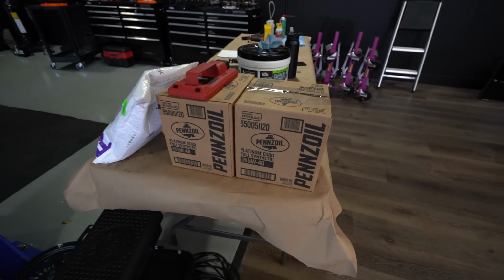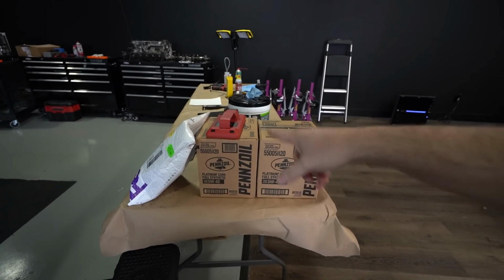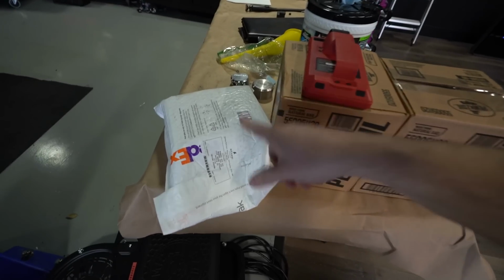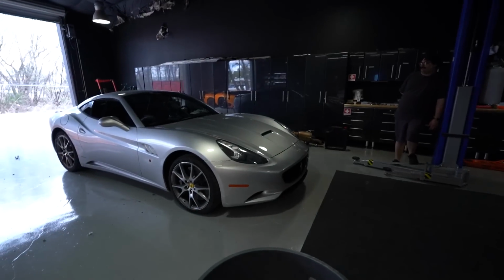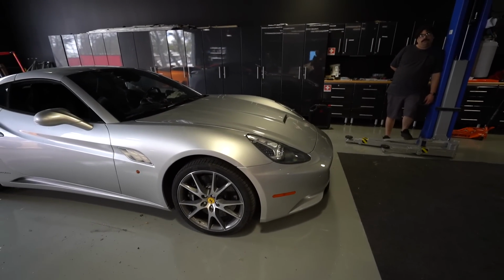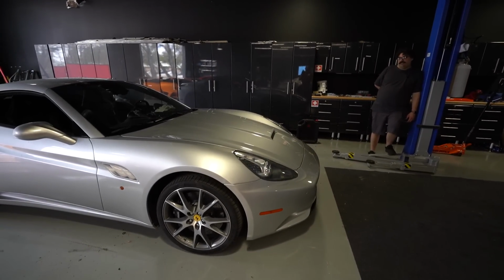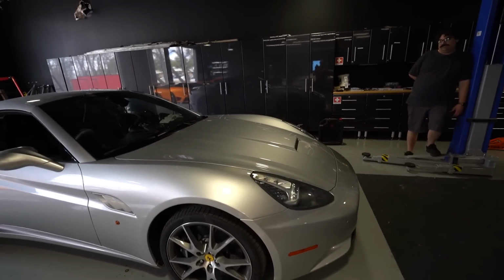Alrighty, we've got 2 boxes of 5W40 Pennzoil Euro Platinum synthetic. And then we've got an oil change kit from Macambia America. So we're gonna get this thing up there and draining. Yes, I have never done a California oil change before, but hopefully it's not terrible. It's a 430 engine, right? It is a 430 engine. Should be pretty simple. I mean, it's got panels in the front instead of in the rear.